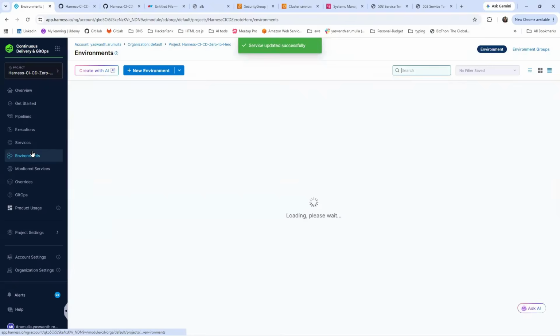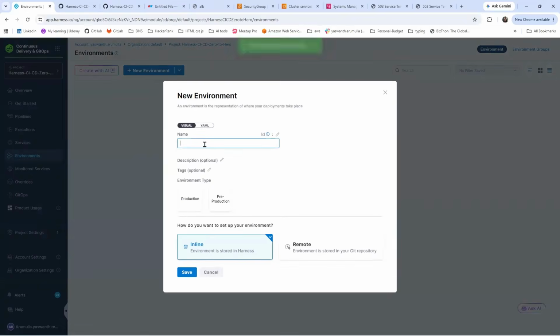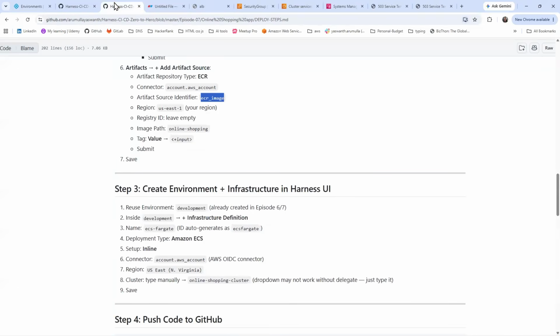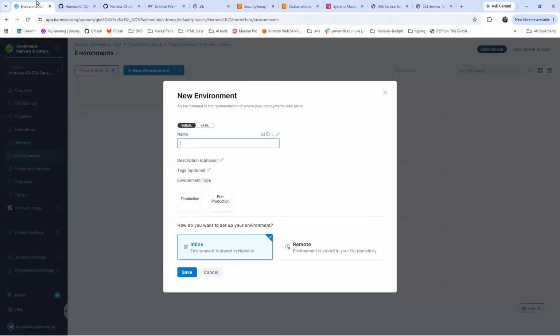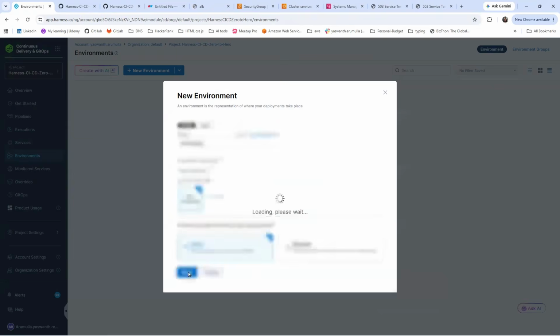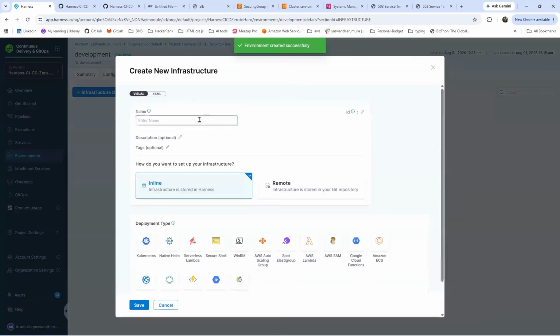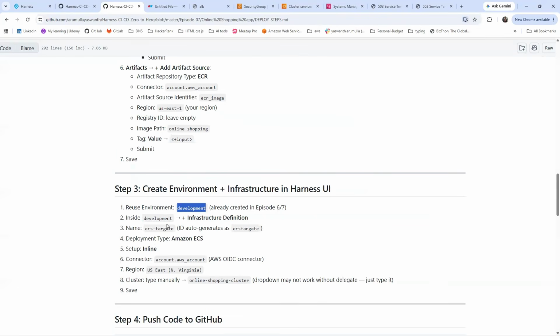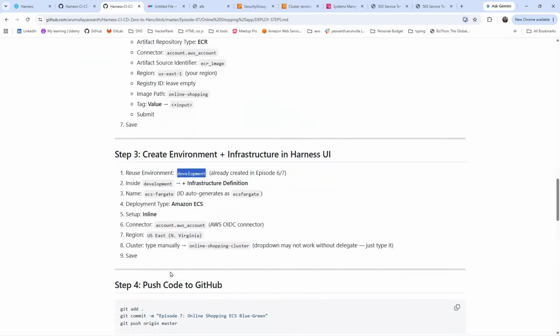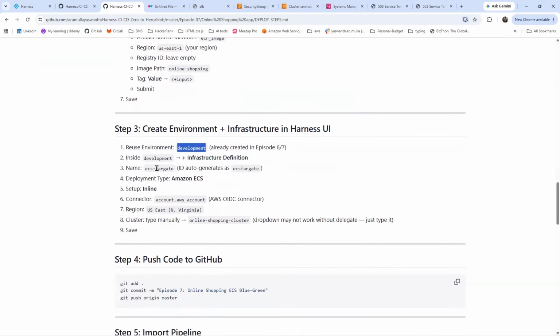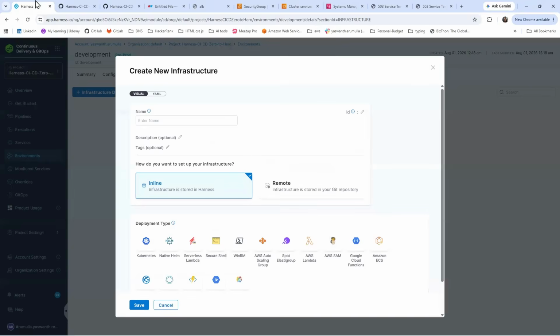It's done. Go to environments, new environments, and it's a deployment, development, sorry, I mean pre-production, inline, save, and create an infrastructure. The infrastructure name is ECS Fargate, because we need to give the same infrastructure name as in the pipeline code.